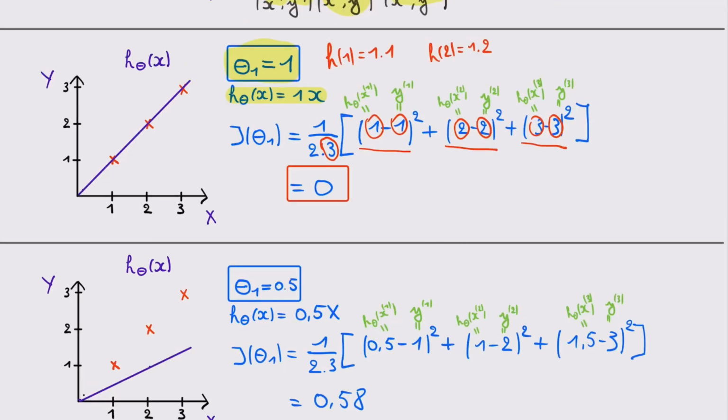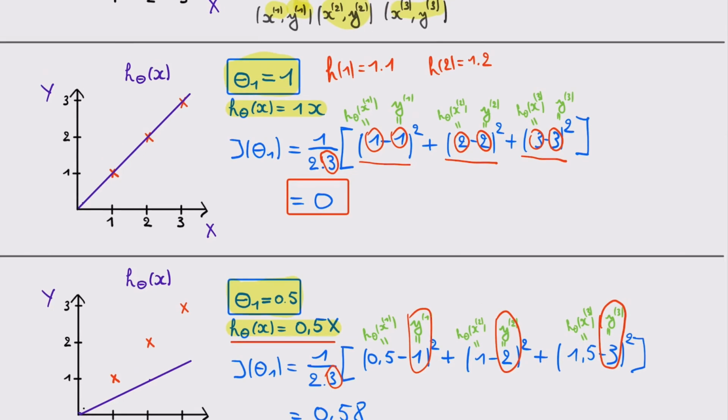Now let's see what the value of our cost function becomes if we choose theta 1 equal to 0.5. Our hypothesis will now look like this. Of course the value for m and the values for y superscript 1, superscript 2 and superscript 3 will stay the same as we are still working on the same training set. Only the value of the hypothesis will change, and this again illustrates that the cost function is only dependent on theta 1 and theta 0. Only these parameters will vary, they are the dependent variables of J, all the other parts will stay the same.